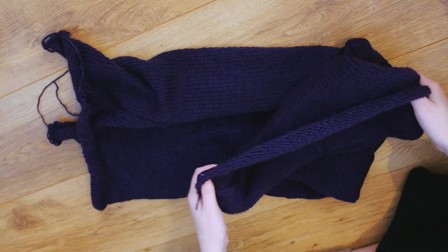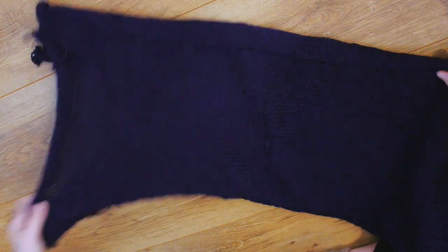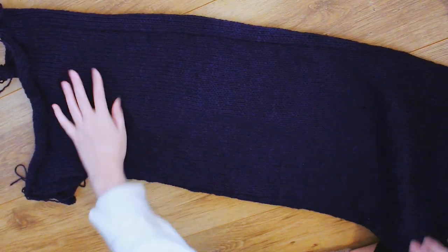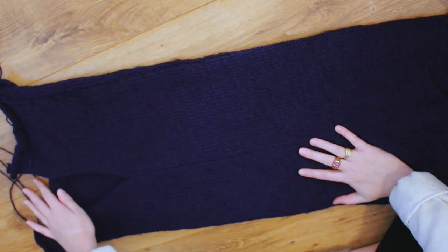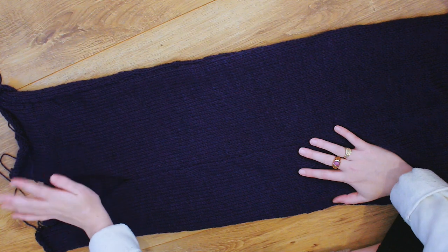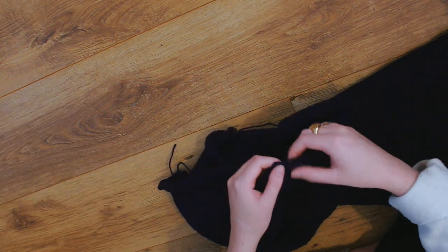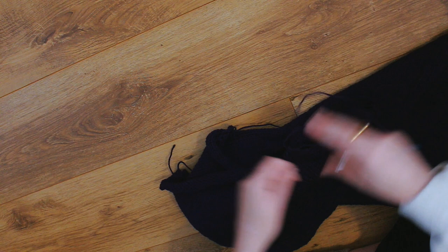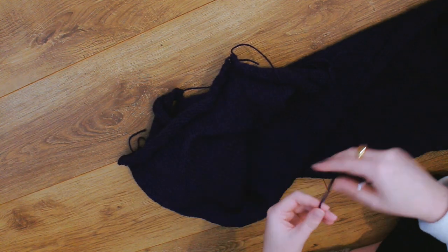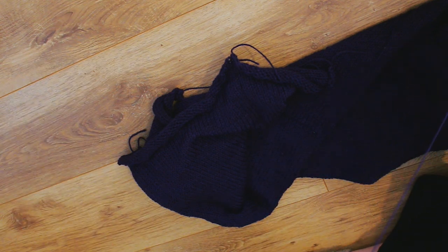It's beginning to look more like a dress now — we've got our long tube. Turned right way around: this is the outside, this is the front with the big panel, and at the back we have a seam down it from the two smaller panels. I've decided to leave a slit at the back — I just thought it'd be nice. Now I'm going to work on the bottom of the dress first: I'll do double crochet all the way around, and then a line of gappy double crochet.